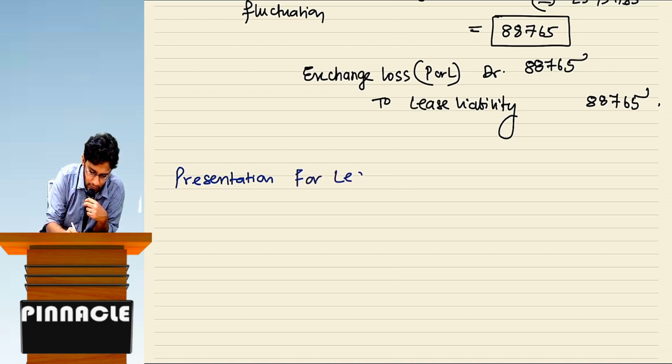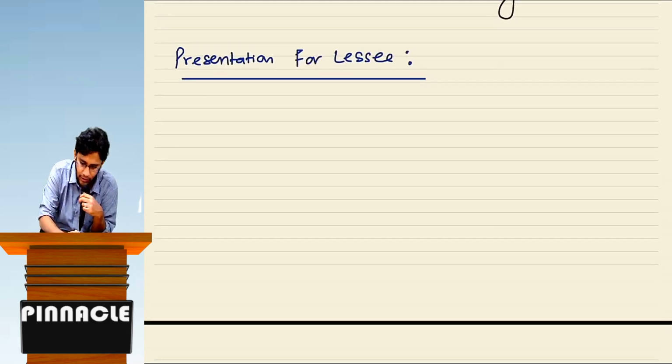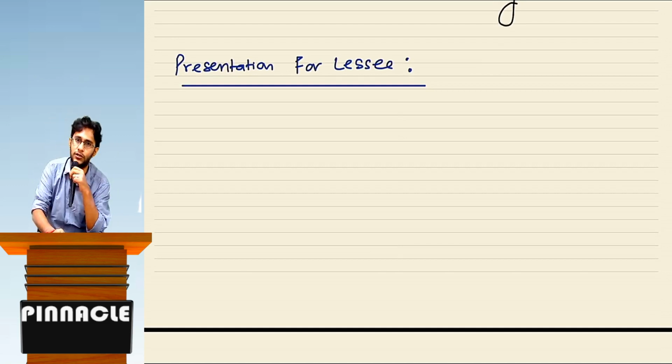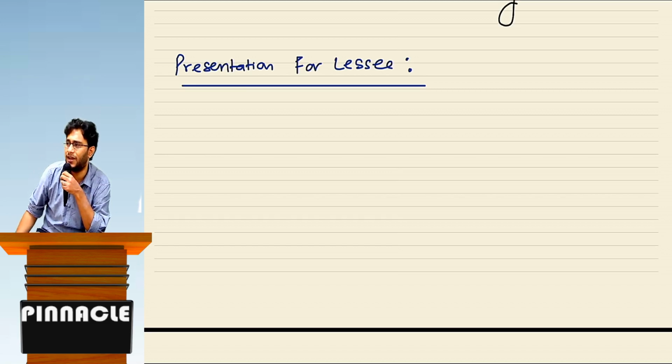Sir, you are discussing the lessee, you are not discussing the lessor. Sir, for the lessor, there is nothing to discuss. Because think of the lessor's books of accounting, you yourself will get an idea. In the lessor's books, what will be there, sir? If it is a finance lease, the asset anyway will not appear; you will remove the asset. In its place, what will come? Lease receivable will come. Lease receivable is a financial asset, sir.